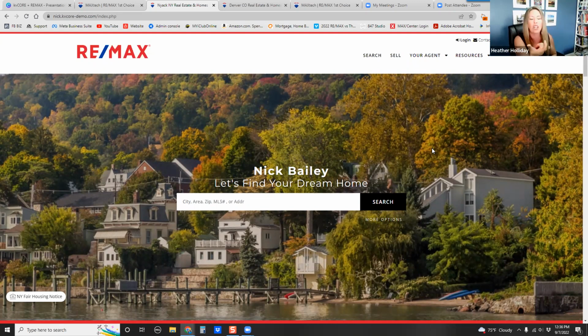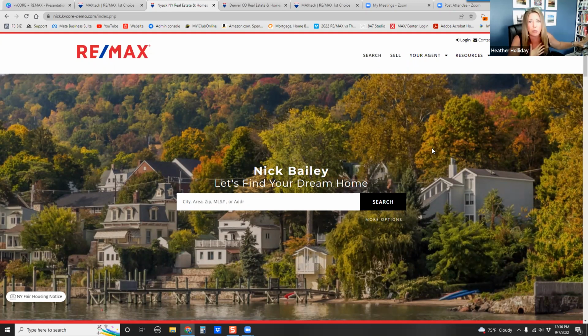You can still have your own domain, point it over to Bouge for now. Once KV Core is live, we're going to point it over to the KV Core website. So there's really no difference other than just transferring your own domain. I personally would always recommend spending the $15 a year to get your own domain, like heathermoves321.com or whatever.